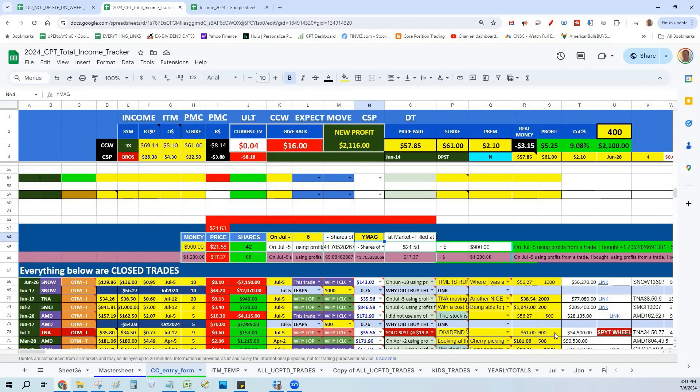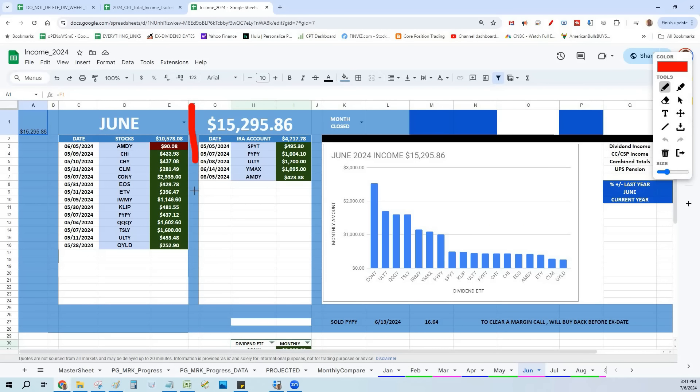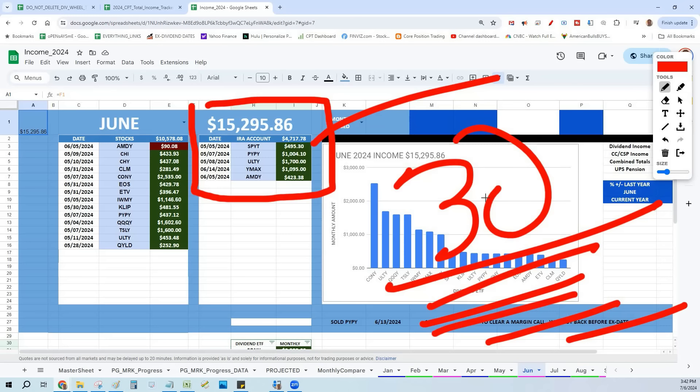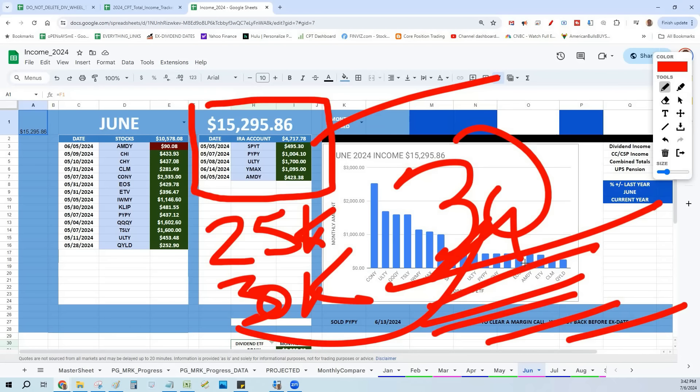I try to collect 1,500 shares of a stock, write a ton of covered calls, and take all of those profits and put them into those dividend-paying stocks and ETFs. We're looking to build that store of equity. If I make $500 or $700, I take that and buy the dividend-paying stock — planting a dividend tree — until we get 1,500 shares. We've been doing this since February. So we're going to use the dividend capture strategy, but now we're going to mix in the cash secured put. This is the dividend wheel.